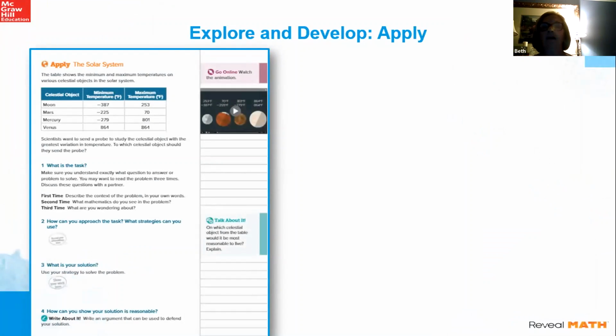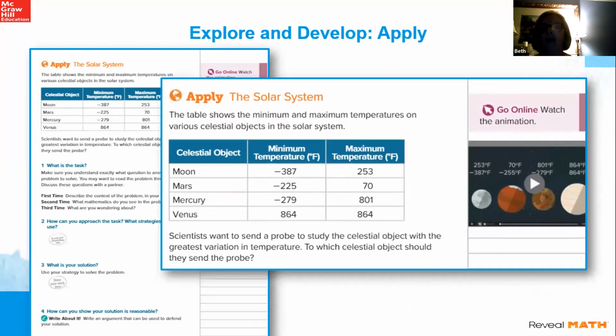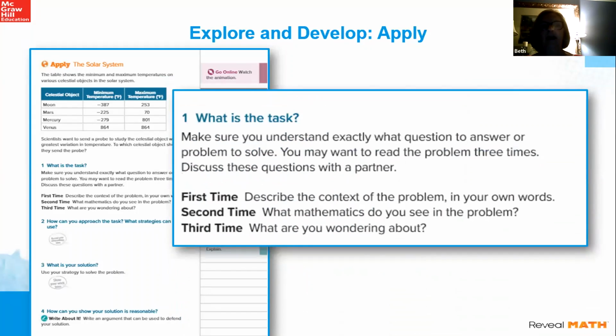And then ultimately we're going to apply it. So you're going to explore it. You're going to build fluency with it. And now let's connect it. We're going to connect it to minimum and maximum temperatures. We're going to take you into the planets, connecting into science, and the opportunity to see these negative temperatures and the maximum temperatures and apply it to what we know about where we live and what we know about outside temperature. Always asking the question.